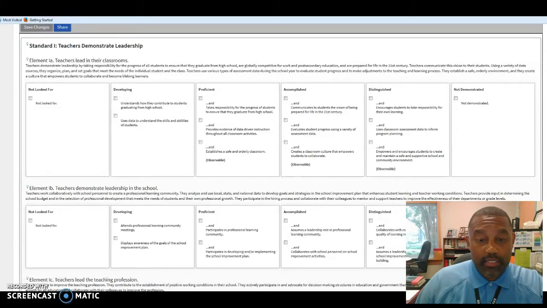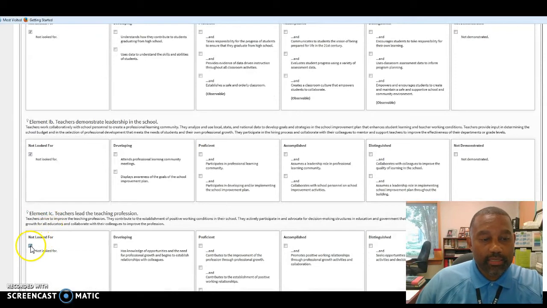All of Standard 5 is non-observable, and you will bring artifacts at the end of the year to support that standard. Under Standard 1, they are all non-observable during an observation, with the exception of these 2 blocks or this row here, where it says observable under those 3. So there will be a check mark in these blocks, but every other block you will see a check that says not looked for. And that just means that it is a non-observable element.